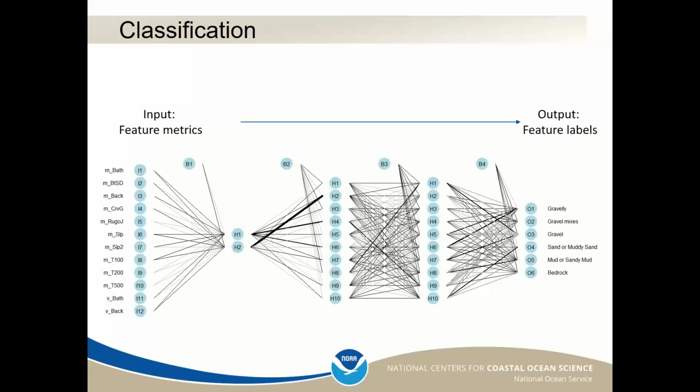So the other step in the process where one could apply artificial intelligence is with classification. We tested many different methods for classification, some that didn't use things like machine learning, more commonly used things like logistic regression, beta regressions, but also machine learning like gradient boosting for regression and support vector machines. We ultimately landed on neural networks because it consistently provided more accurate models when we compared it against our independent accuracy assessment data sets. This figure here shows the neural network that we use to classify substrate at Michigan Reef.